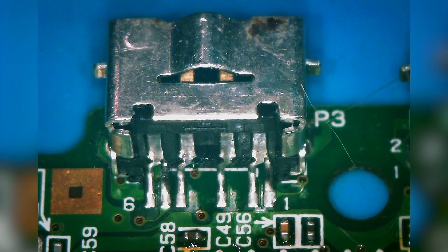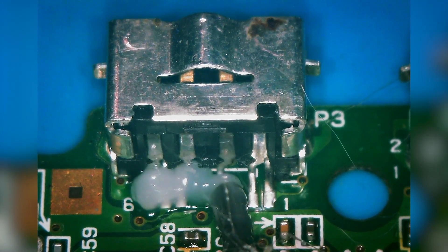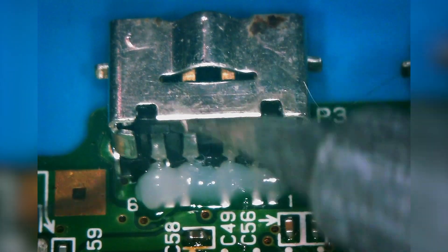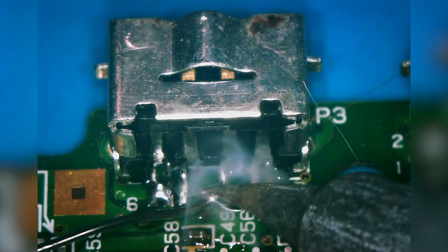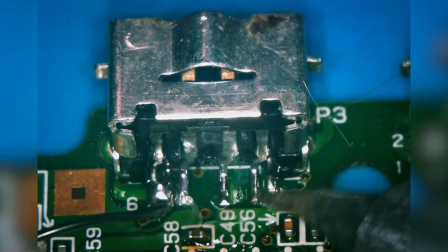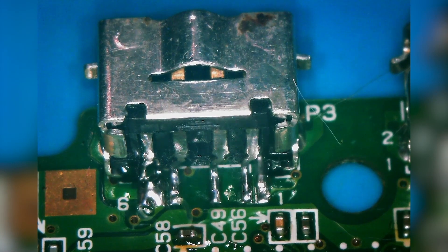We're going to add some fresh flux to each of these pins. When these Game Boys come from the factory, they usually have unleaded solder, which has a much higher melting temperature than leaded solder. So what we will do is add some leaded solder to these pins — I've got my iron set to about 370 Celsius. Don't worry about bridging the pins; we just want to get them saturated. By mixing the leaded solder with the unleaded solder, we're effectively lowering the melting point, which will make removing this port much easier. Now that looks pretty good, so we can flip it over and do the other side.